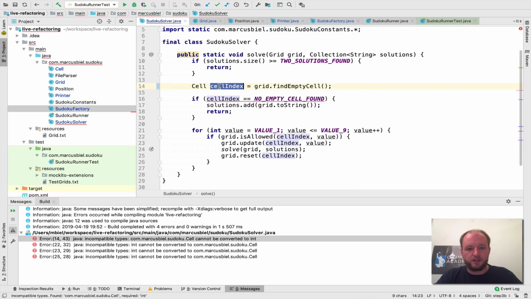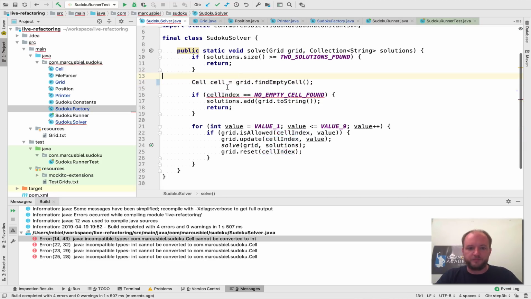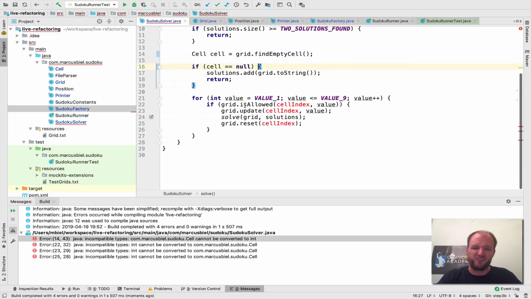Okay, so cell, obviously cell. So see, I ran the test. I thought it was working when it was not. So here this is helping us. I still have to do something. So cell, this obviously doesn't make sense now, is null. As I said, it's not nice. Let's improve this later. But I think it's getting nicer and nicer step by step.